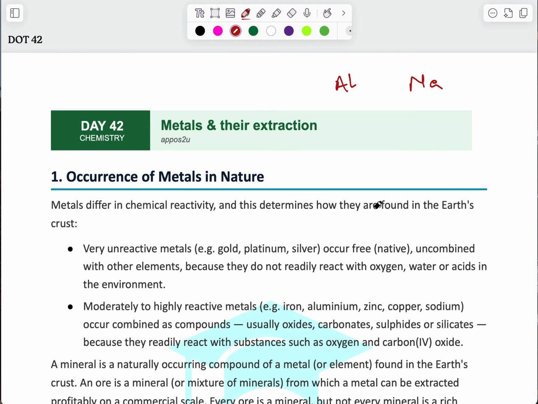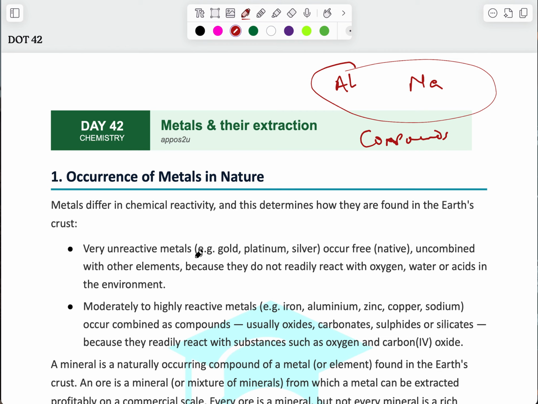The way they occur is such that some of them occur freely. But some of these metals are very, very reactive, such that wherever they are, when they are exposed to the atmosphere, they tend to become something else. That is, they form compounds instead. So if you're going to discover aluminium, you most likely will not discover it as aluminium. You will discover it forming a compound with something else. That is, they undergo chemical reaction upon exposure to the earth, the atmosphere, or the surroundings. Because of their difference in reactivity, they are found in the earth's crust in different manners.